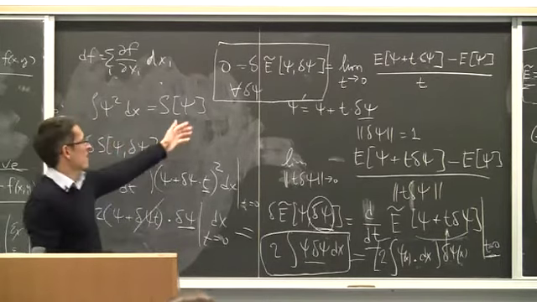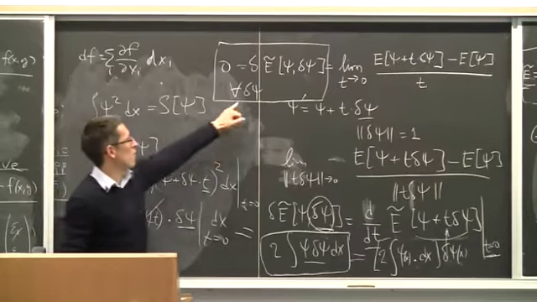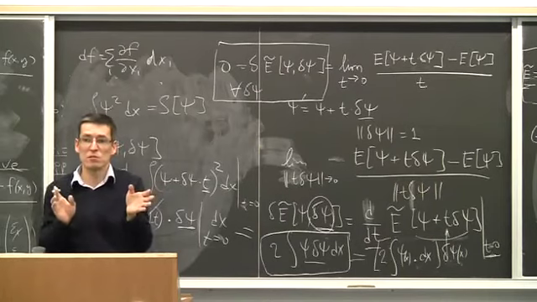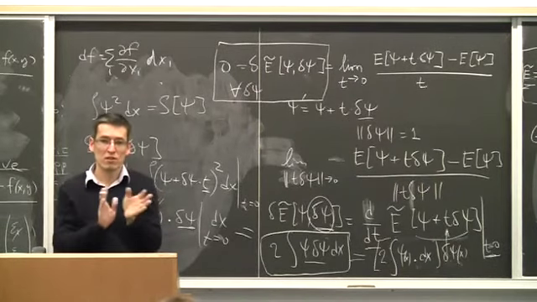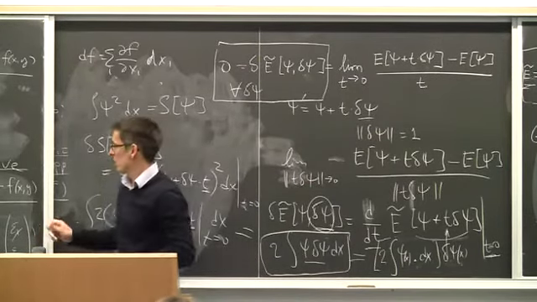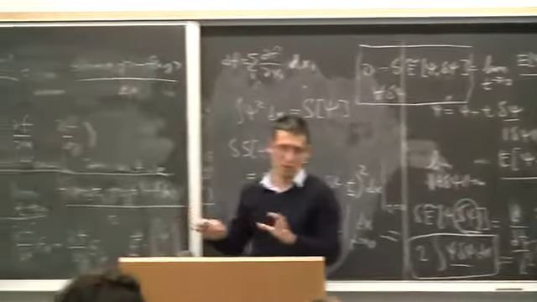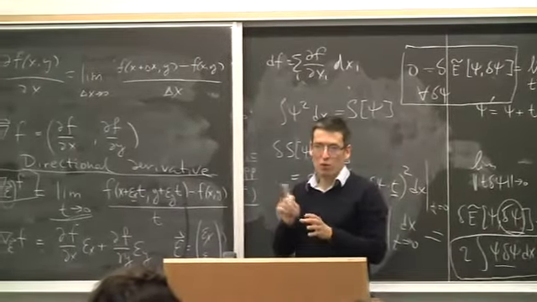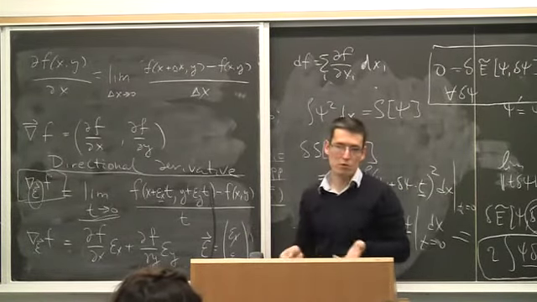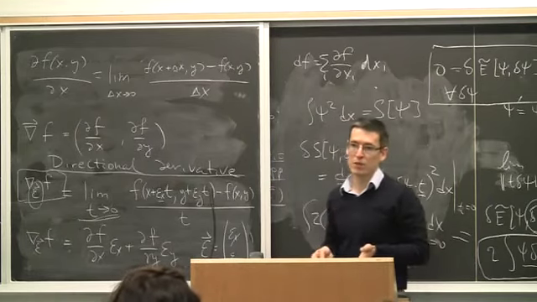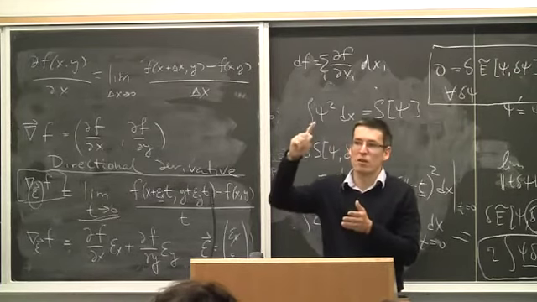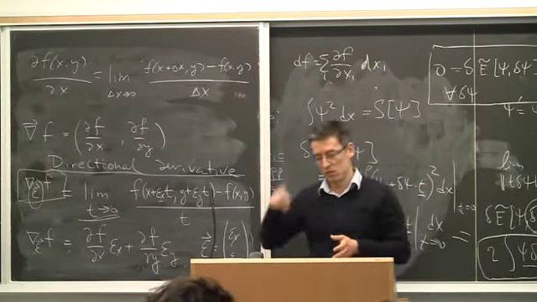But what it says, if you think about this delta psi as a direction in this infinite-dimensional space, is that no matter which direction you choose, the variation should always be 0. It's the same as in the simple two-dimensional case: no matter what direction you choose, if you are at the maximum or minimum, then the derivative will be 0, because the profile will be like a parabola, and if you're in the minimum, the derivative will be 0.